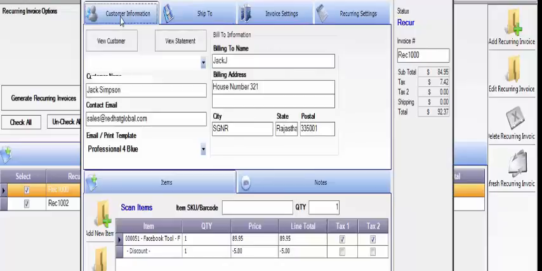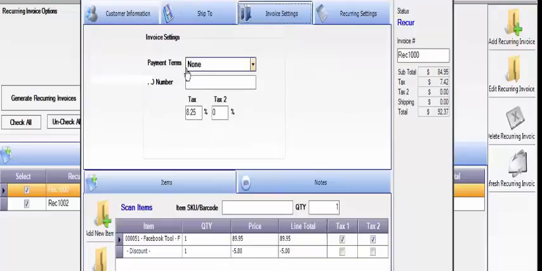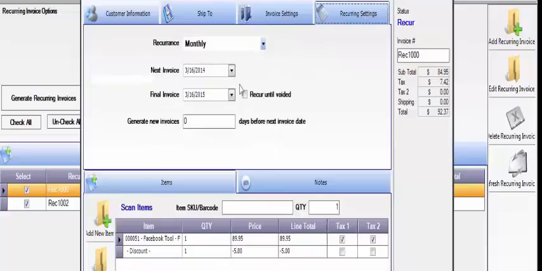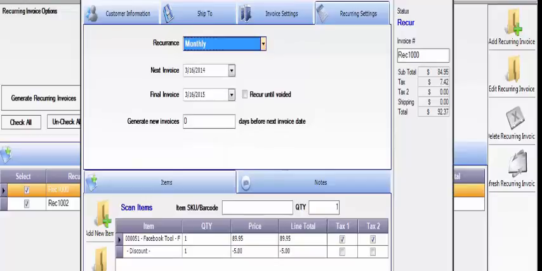For example, what is the customer information, where you want to ship to, what are the invoice settings, what are the recurring settings. Like when you want to recur it, you can make it recur monthly, every 45 days, bi-monthly, quarterly, 5 months, 6 months, yearly. Anything you can define there, and you can set the invoice dates on which date the invoice has to be created.